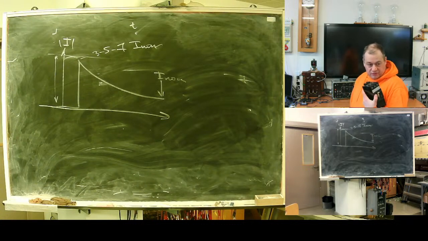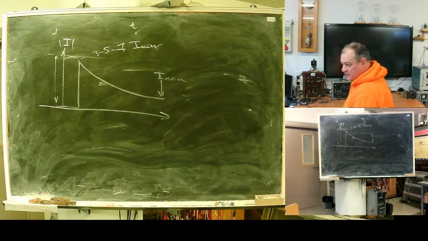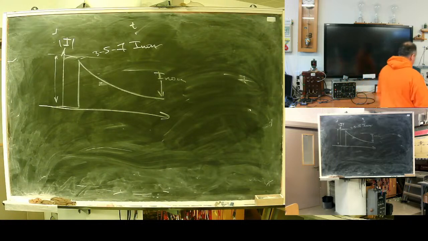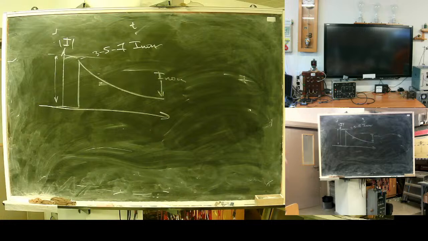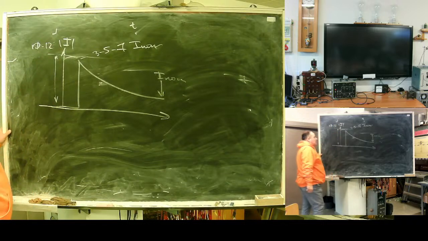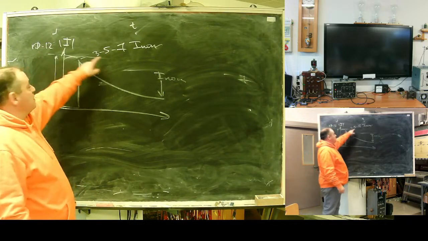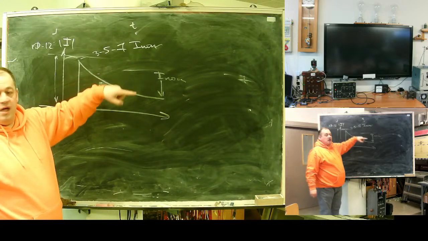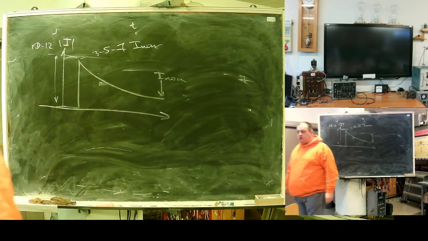Instant trip at 12 times nominal current. More than group C. Typical group C is 8 to 10. This one, 100%, is for motors. So up to 10, 12 times nominal current is a trip for the instant zone. But this will not be sensitive.